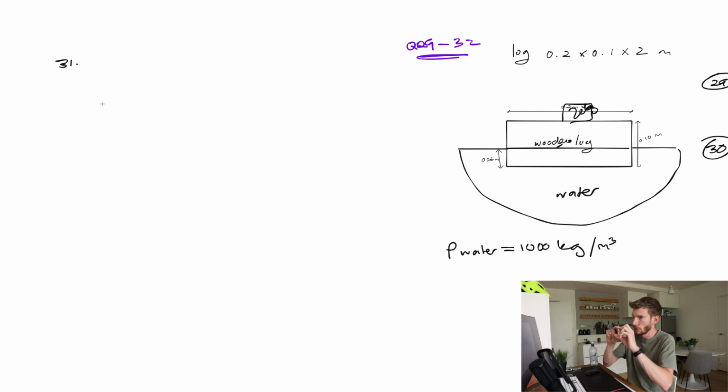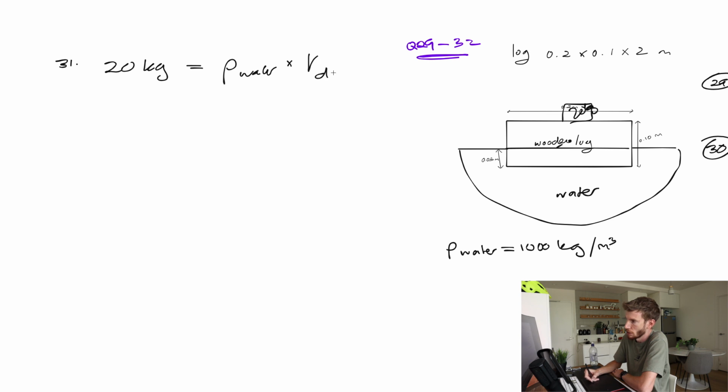So now the volume of displaced water should have a mass that is equal to the mass that was added. So therefore, 20 kilos should be equal to density of water times by volume displaced. And that is extra, we'll say, right? And so we create a formula for this. So 20 is equal to, I'm going to put the 1000, the density as 10 to the 3 already. And the volume displaced, it would just sink a little bit lower. So we don't know how much lower that depth actually is, right? But we actually don't need it because it's asking us for what volume is displaced, right?